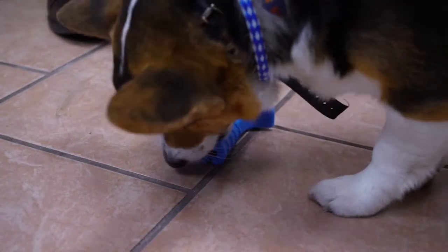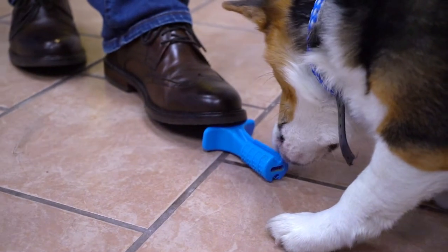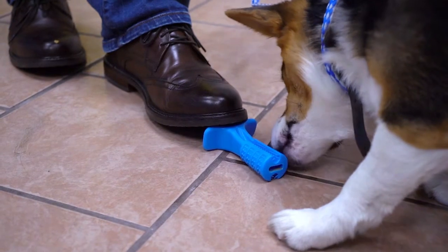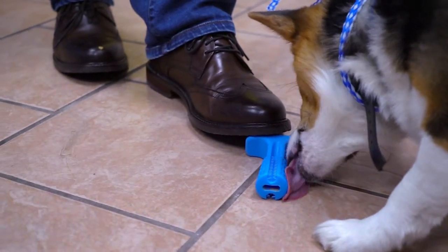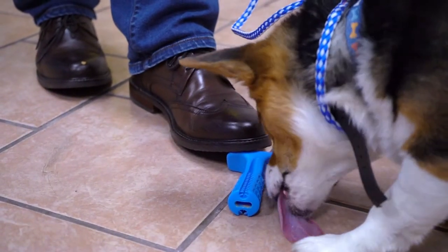I think it's really important that we draw a distinction between the types of products that we have. The chew toys are actually very passive oral care products — what I mean by that is that the dog acts to actually chew the toy, you allow them to do it themselves — versus the toothbrush, which is an active oral health tool.